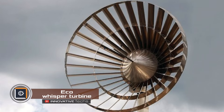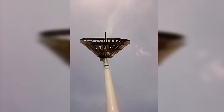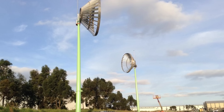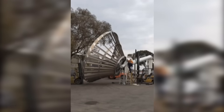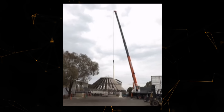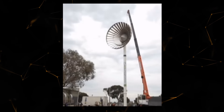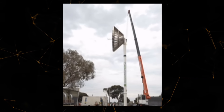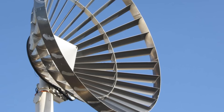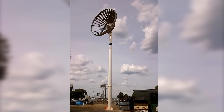The Eco Whisper Turbine is an innovative, almost silent wind turbine. Standing at 69 feet tall with a 21-foot diameter, it has 30 blades fanning out from its central core and is designed to generate 20 kilowatts of electricity. Its aluminum structure reduces harm to birds and allows for a lower startup speed, while a hinge-based support design makes it easy to lower for maintenance. An automatic swivel drive system enables the turbine to change direction, producing electricity even in relatively light winds.